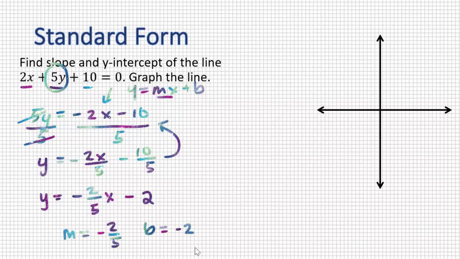Let's use that information to draw our graph. Let's graph the point that we know first, and that's the y-intercept. Again, in other words, the point 0, -2. That's right down here. And then I'll use the slope, m equals -2 over 5, to find a second point. The rise is 2, so I'll go up 2 spots, and then I have a run of 5. If I go to the right, my line would have a positive slope, so I'd best go to the left. So there's the second point.